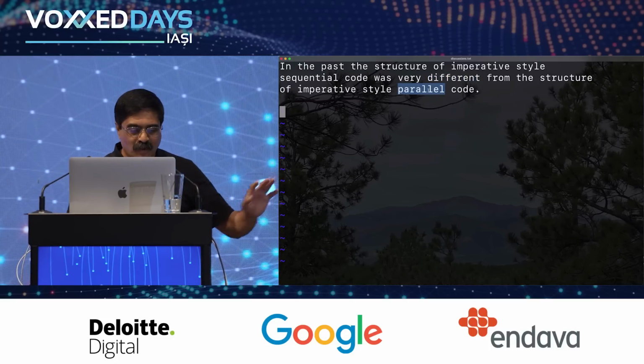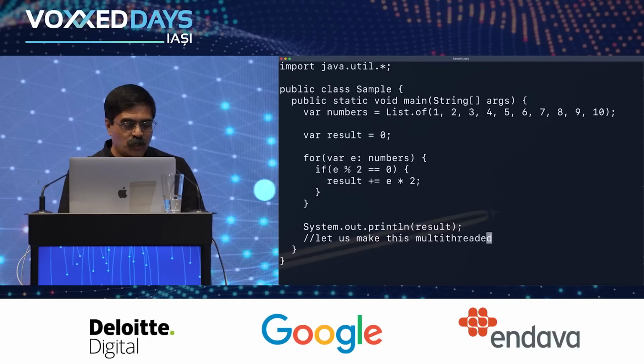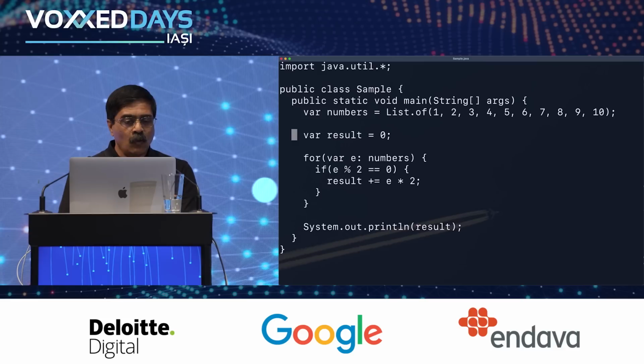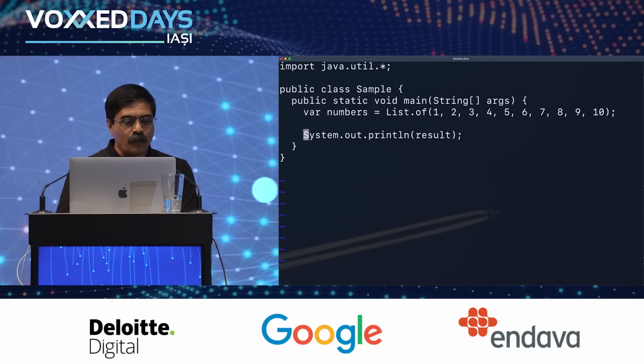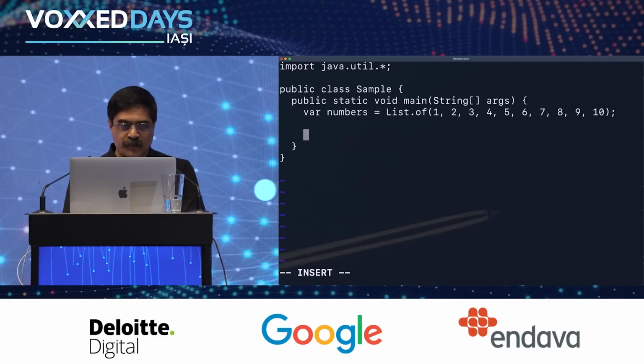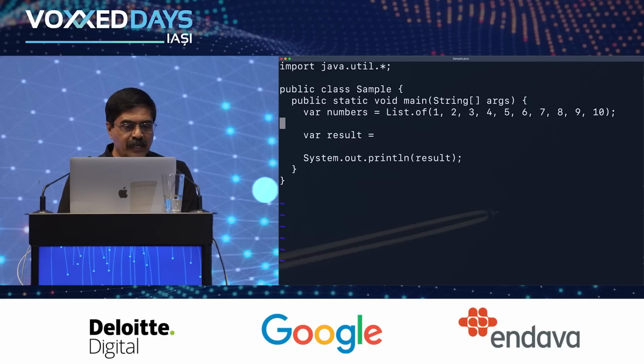That's a disaster in the making. We never enjoy that. So what can we do to solve this particular problem? Well, here's an idea. We can go back to this code and say, hey, here's a way we can accomplish this. We, after all, want the double of all the even numbers in this collection. So I want to output the result when I am done.